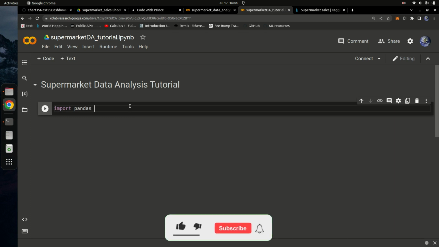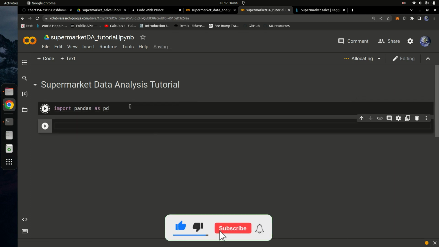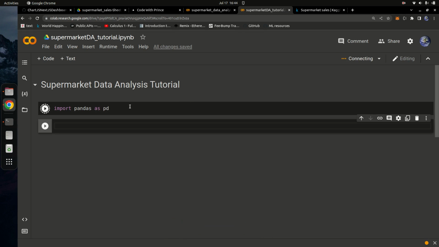So pandas is a tool that is used in Python to analyze data, right, to read data into a data frame, to read a CSV file, to read an Excel file, and to read all that. We use pandas. Okay, so let's just give it a bit of time for this to import pandas. So once we have pandas imported, right, good.